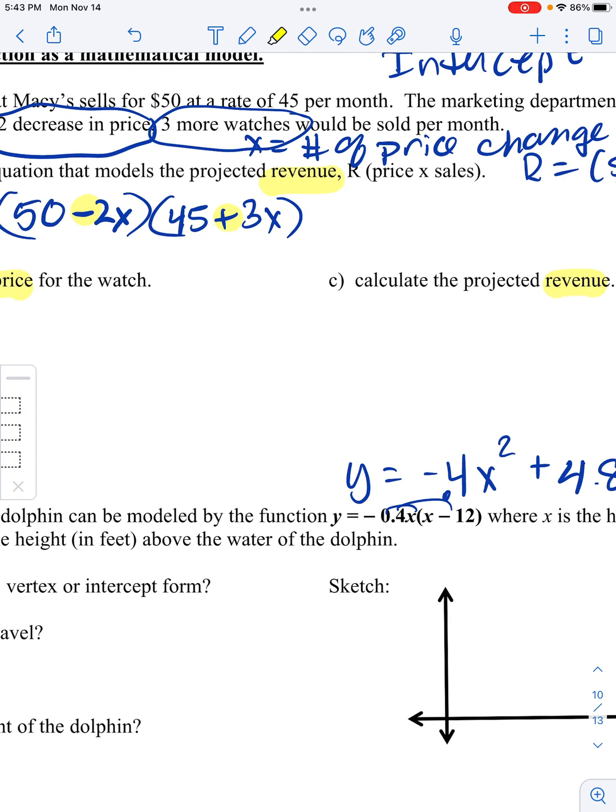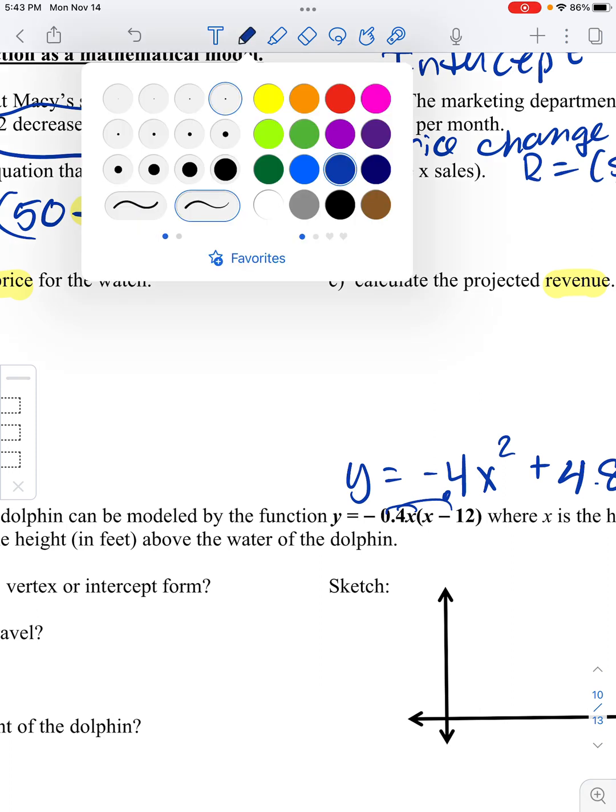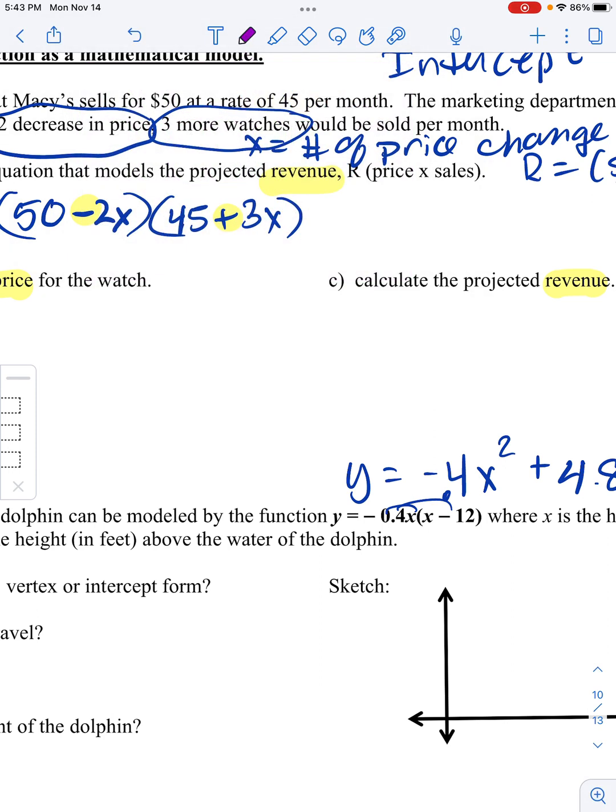So this is kind of tricky, and that's why I made the video of the notes for you to watch, and I'm making another one for you right now. We need to find the 0 for this part and the 0 for this part so that we can figure out the number of changes. And that's going to come from the 0 of the first part plus the 0 of the second part divided in half. That's going to tell us how many price changes to make. So in order to do that, we take each thing and we set it equal to 0. I take the first part and the second part and set them both equal to 0.